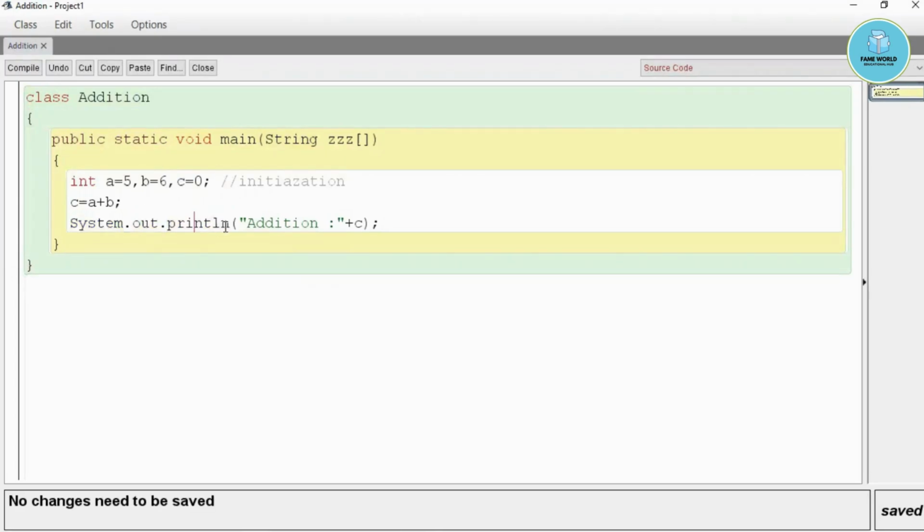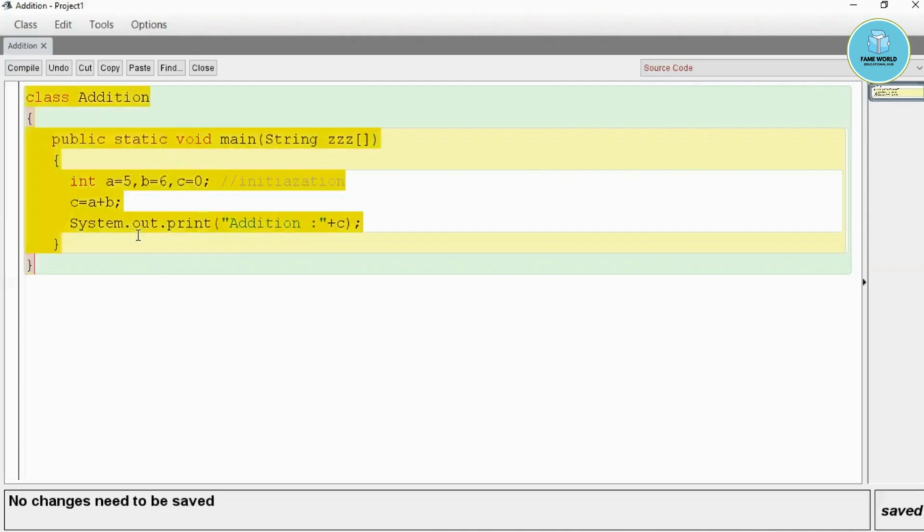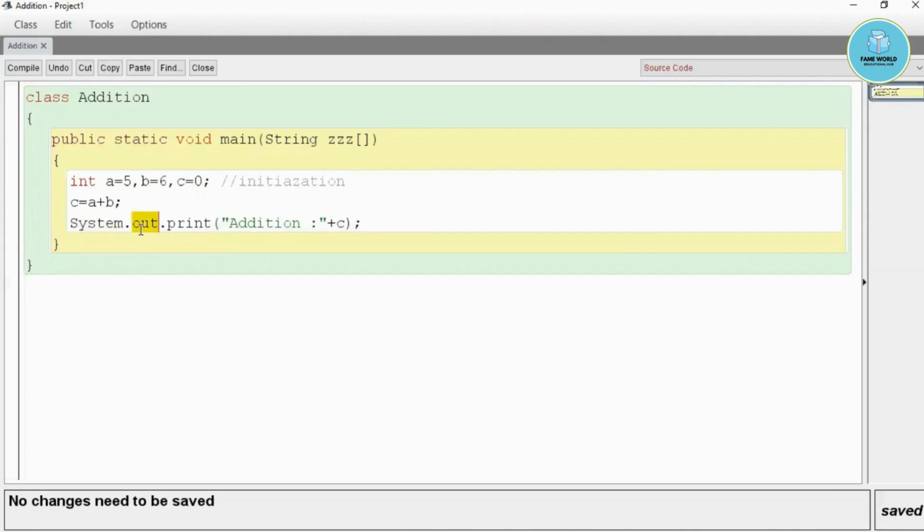System.out.println. This println is the printing method which is defined in the System class. So println is used for printing purposes. Println is printing, and this ln means new line. If we are giving this ln, and we are taking any other statement after this printing statement, then that particular statement will start from the new line. If we do not want to give it, we can also skip it. So everything will become in the same line only. This time I'm just taking this one and I will change it in another program. So System is the class, out is the object of System class, and print is the printing function which is used to print any statement.